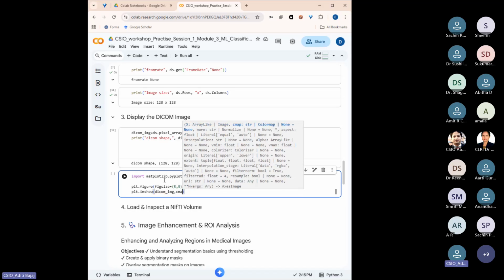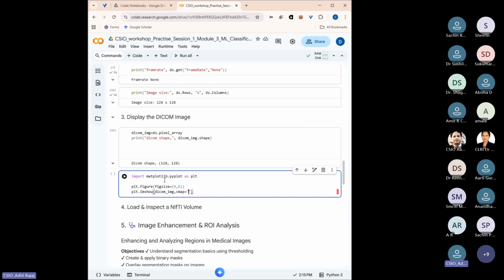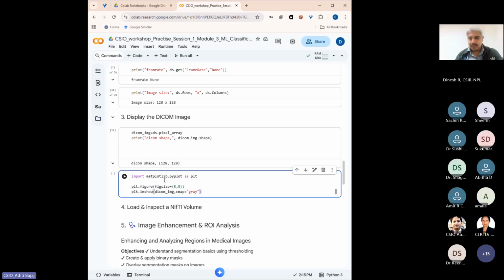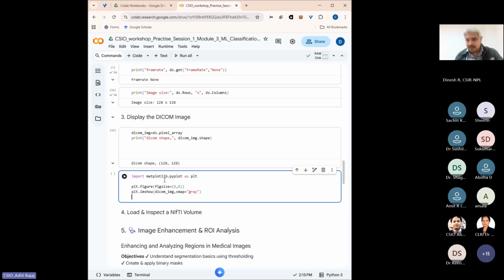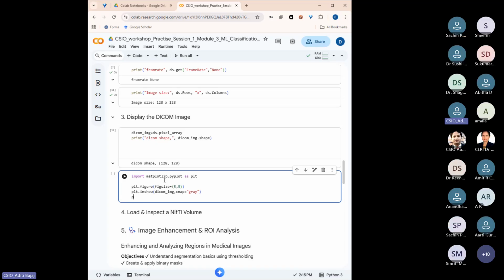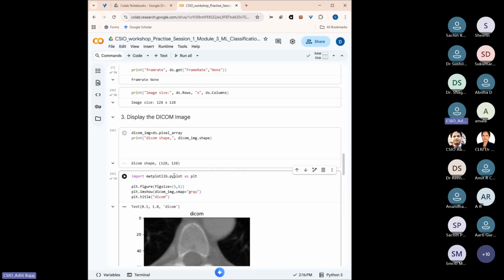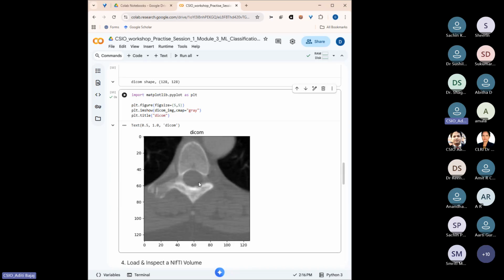And we don't have to forget writing cmap gray, otherwise matplotlib will not know that this belongs to grayscale, so it can use any other colors. Like yesterday we were seeing the greenish, that is a different type of visualization. So for gray images we have to write cmap gray. And then we can give the title as DICOM. Let's view which file we used. So this is the CT scan.